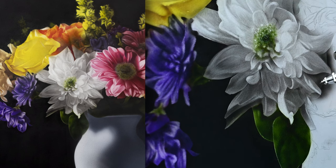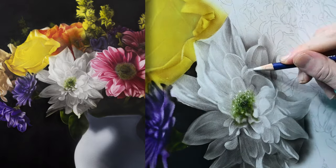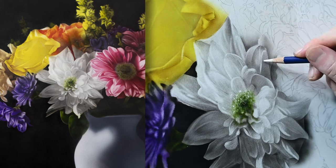And you can see just a small amount like that just darkens everything up and knocks back some of the contrast. This is also going to make the areas above it look lighter because, again, to make something look light, you need dark values surrounding it. And when you apply a glaze freehand like this, you are going to get overspray in some areas you don't want. So I'm just going to constantly go back around everything with the eraser just to clean everything back up.